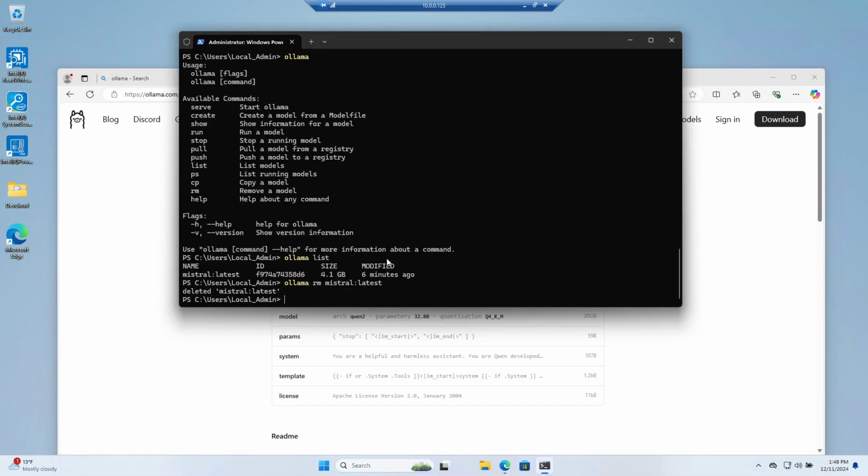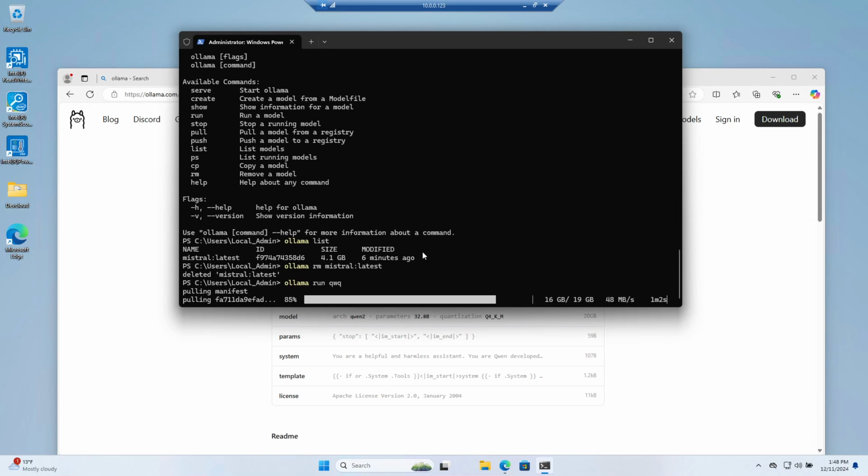There's only a 32 billion parameter one that's available on here. That doesn't mean that there aren't other ones. It's just what Ollama has available to it that has been optimized. And you can see, actually, I was downloading it before because this is my second take, so I don't have to wait as long here, but I'll wait a little bit and then we'll give it a go, okay?